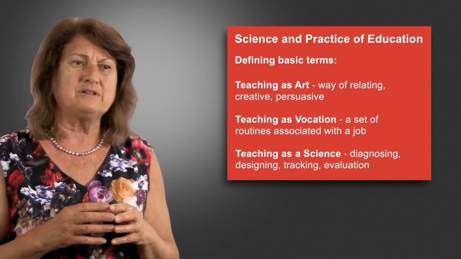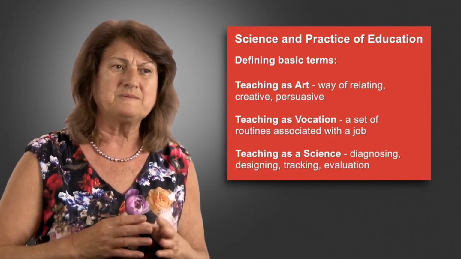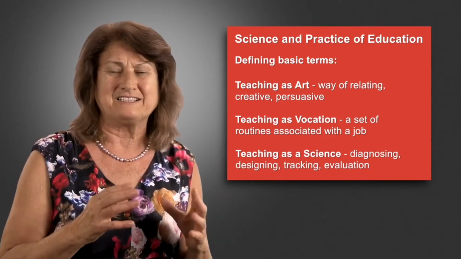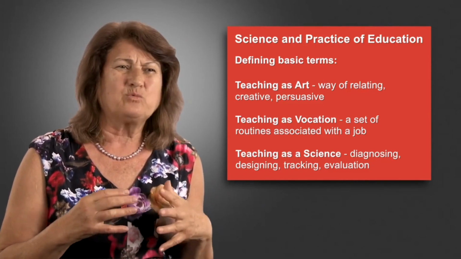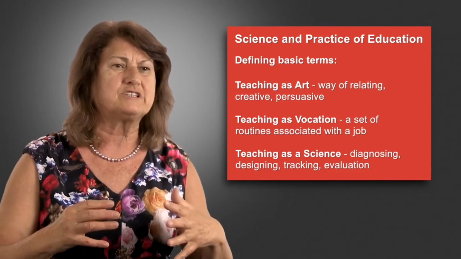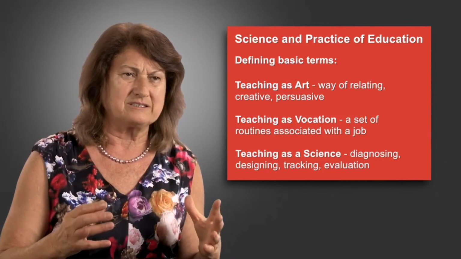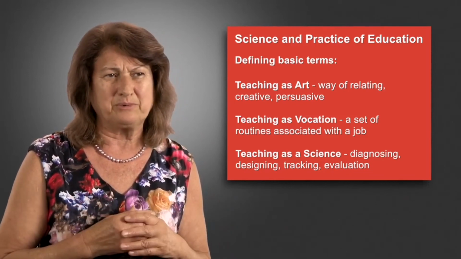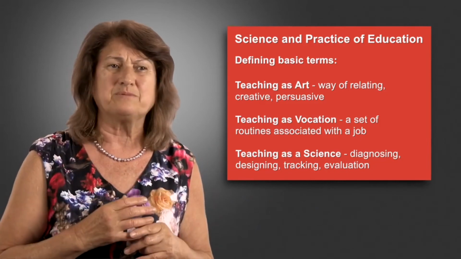Teaching, for example, has historically and now sometimes been termed as an art. And when people refer to teaching as an art, they mean it's a way of relating, of a way of being creative or persuasive. It means you're a type of person that somehow has some natural instincts to influence other people. So teaching as an art is an idea in some people's mind.